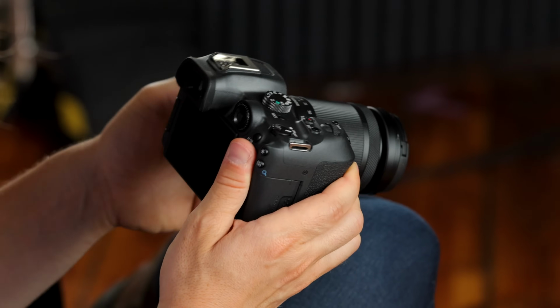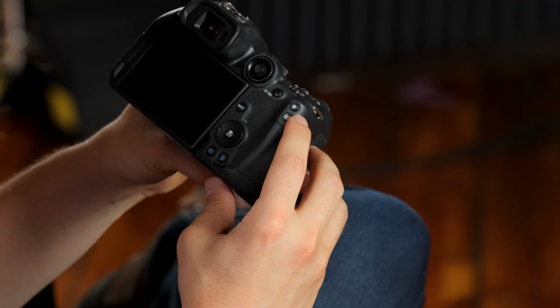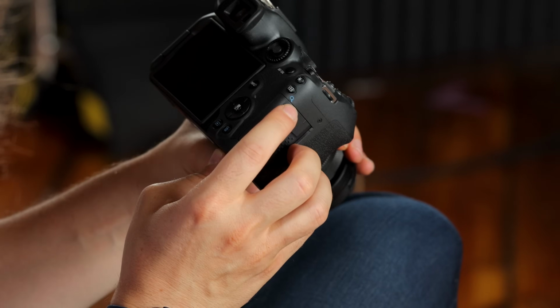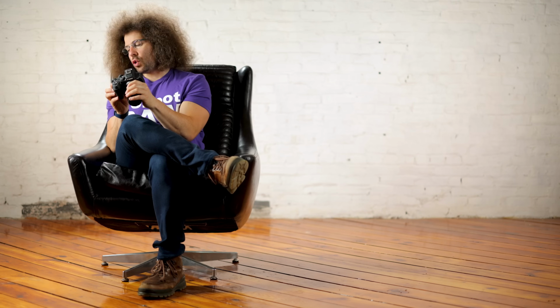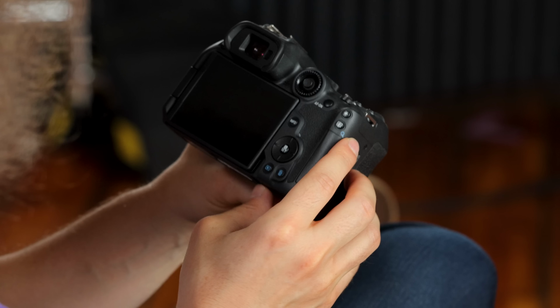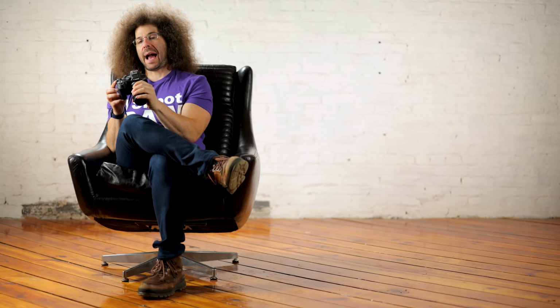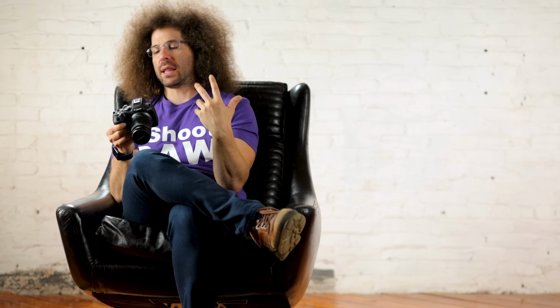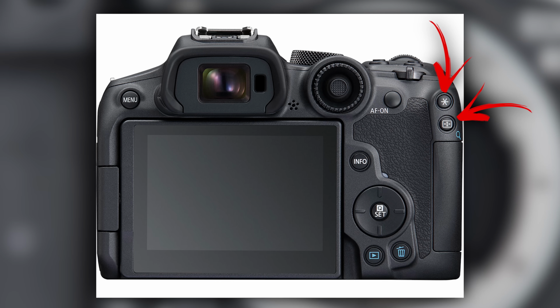Moving around to the back of the camera, we've got some other ones. We've got the star. We've got this checkerboard. Next to that, we have a sub option for zooming in on your images. That's really what I use these two buttons for, is more in playback to zoom in and out on my images. But I actually custom map these buttons to other things because I don't like what they do when I'm shooting. I want to custom set them. And what's great is I can custom set them.